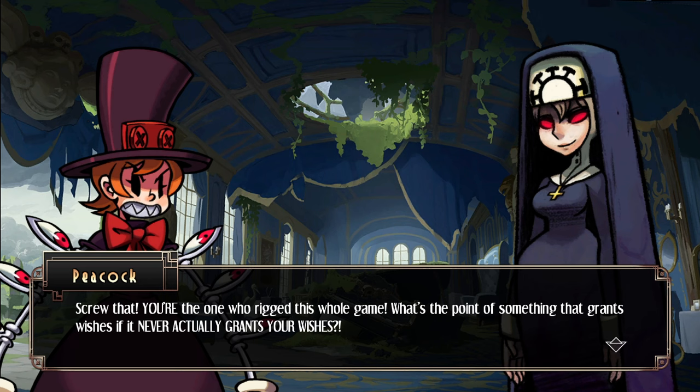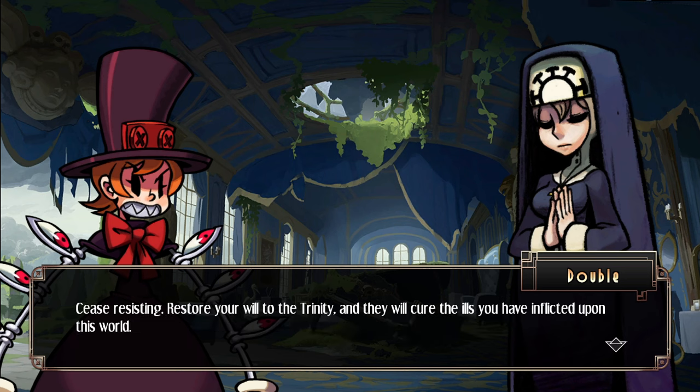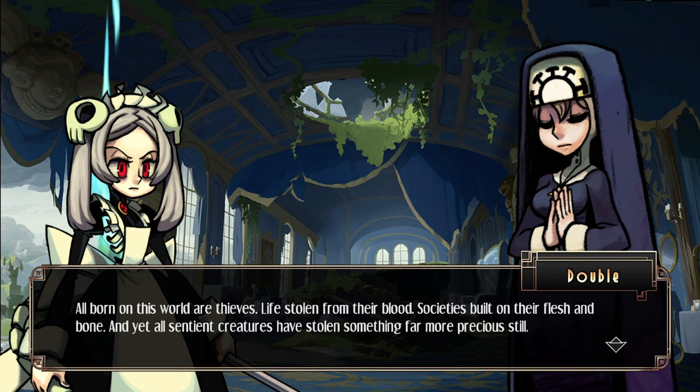Screw that! You're the one who rigged this whole game! What's the point of something that grants wishes if it never actually grants your wishes? To teach you mortals a fundamental truth. Your efforts will never grant you happiness or salvation. Your struggles beget nothing but suffering in a world ungoverned by the Trinity. Cease resisting. Restore your will to the Trinity, and they will cure the ills you have inflicted upon this world. No, I won't. Petulant child, clinging to that which you have stolen. I should not be surprised.